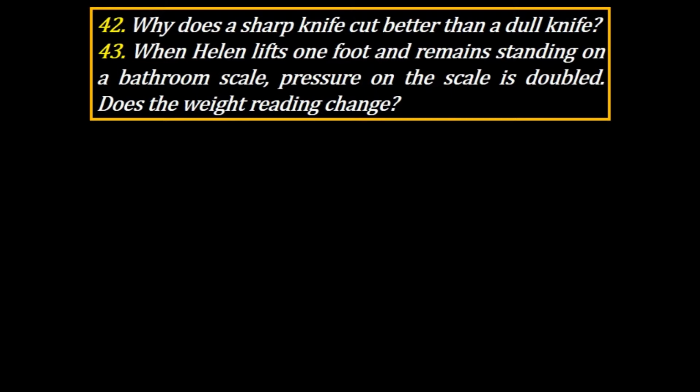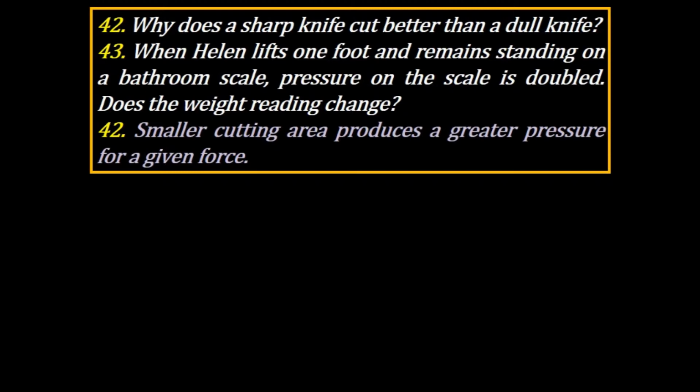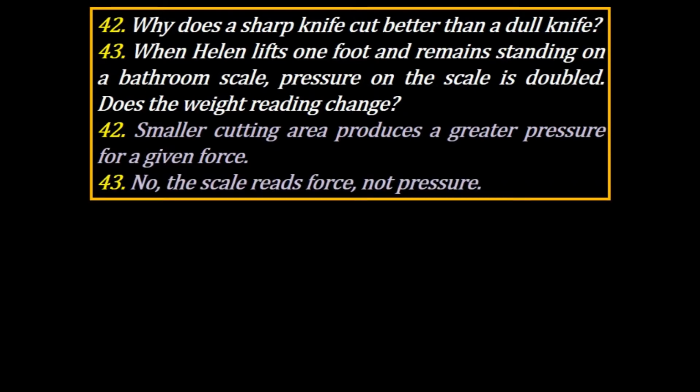Why does a sharp knife cut better than a dull knife? Smaller cutting area produces greater pressure for a given force, less surface area. When Helen lifts one foot and remains standing on a bathroom scale, pressure on the scale is doubled. Does the weight reading change? No. The scale reads force, not pressure.